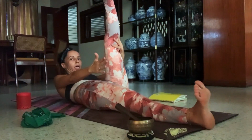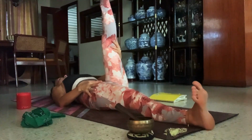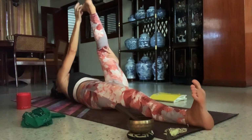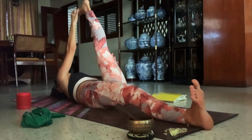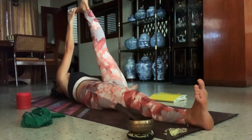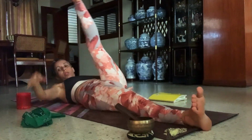Release the right leg down. Again, engage the right leg. Come all the way into the mat. Change the hand at the toe. This time the right hand comes up. Catch your big toe. Left hand comes to the side and bring the right leg. I will need to strap myself too for this. And bring the left leg all the way to the right side.